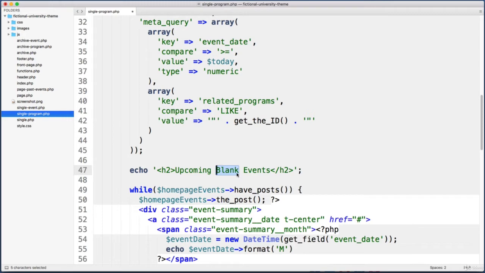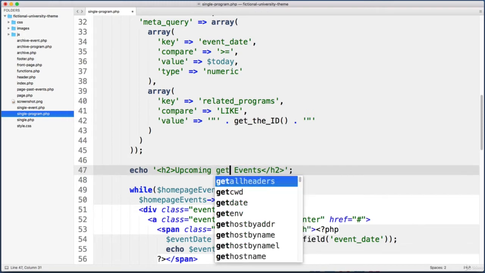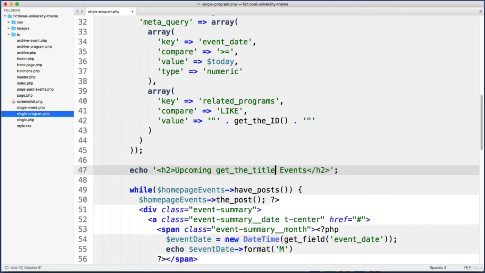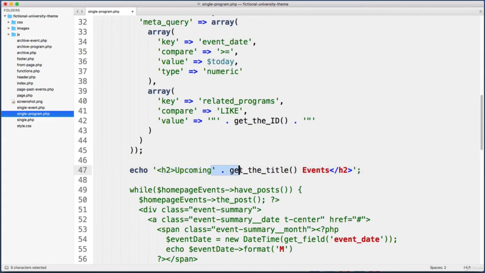So let's delete the word blank and instead use the getTheTitle function, except we can't just run a function in the middle of a string of text that we're trying to echo. But what we can do is close out the quote right after the word upcoming, and then use a period to concatenate or add on whatever we choose.